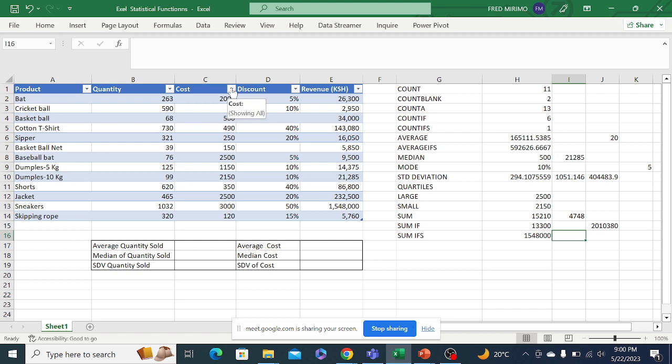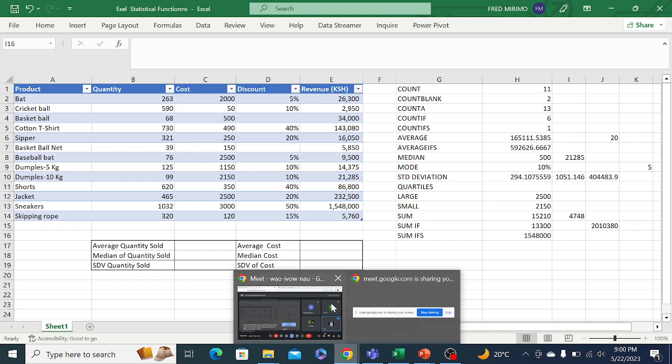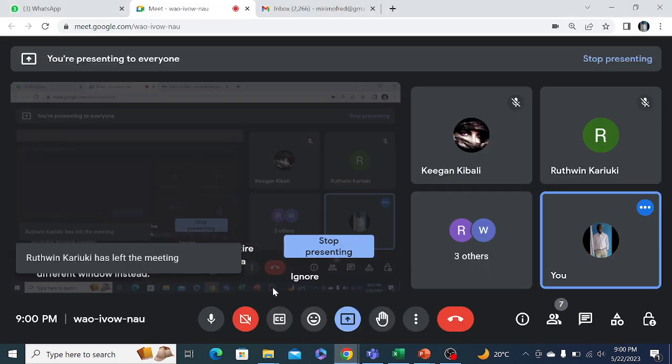So cost is 2,500 and quantity is 700. Try that.